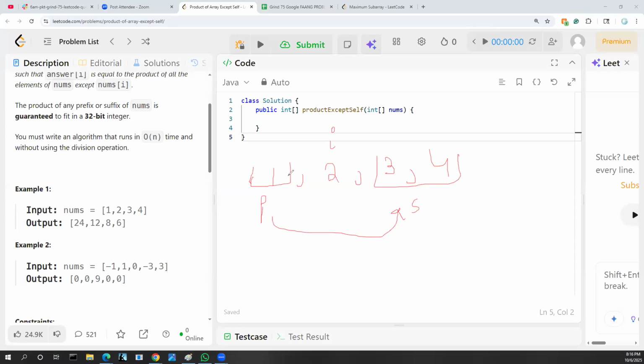If you want to go a little bit deeper, you notice the pattern that if you get rid of these terminologies, prefix and suffix, what you are seeing is that there are just values that are multiplying. They're numerical values multiplying in a pattern where if on one side the numbers are decreasing, on the other side the numbers are increasing. If one side is decreasing, the other side is increasing.